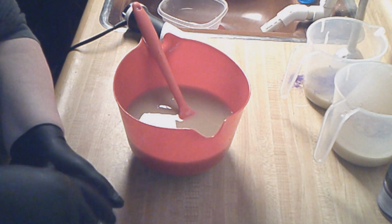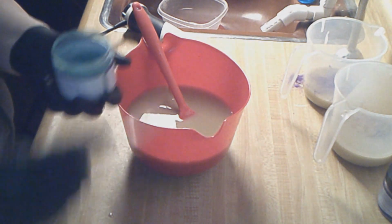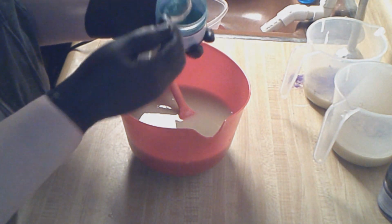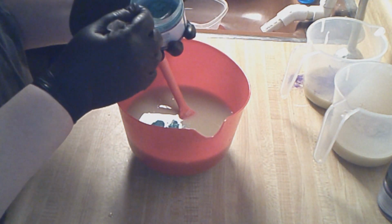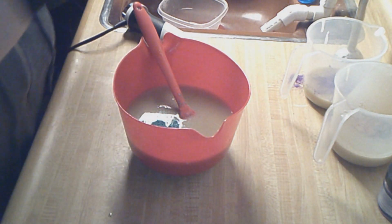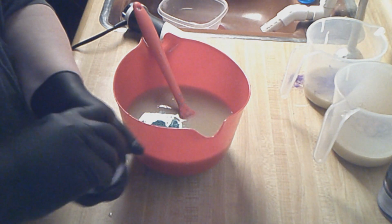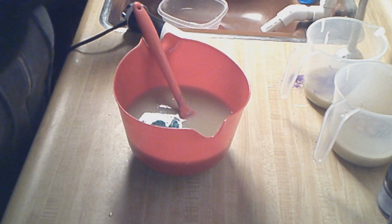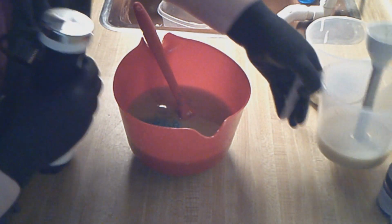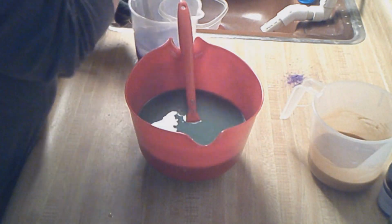And what I'm going to do is I'm going to do half in the pot swirl, and then I'm going to drop the other. I'm going to do the purple as an in the pot swirl, but I'm going to do the gold as a drop swirl. And the reason being is I don't want it to turn brown, because that would be terrible. So let me get these all mixed in and I will hand stir the fragrance in, and I'll tell you what the fragrance is too.